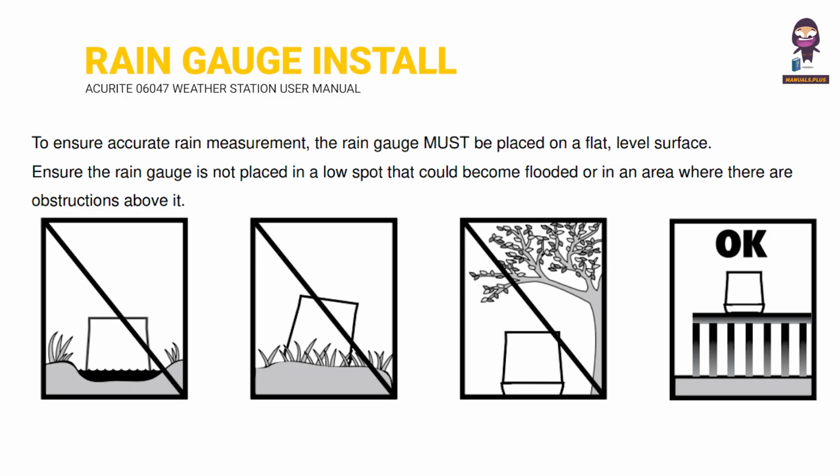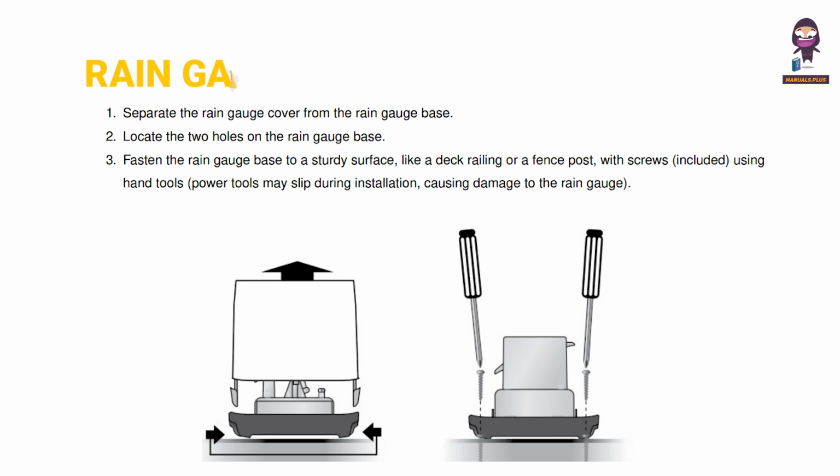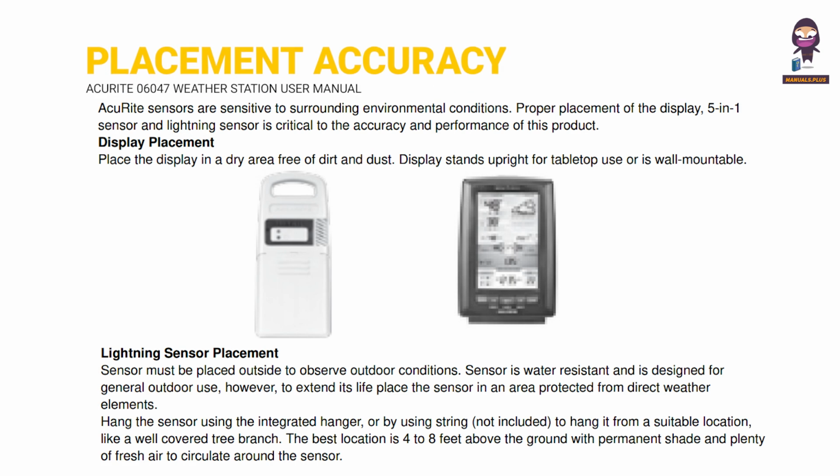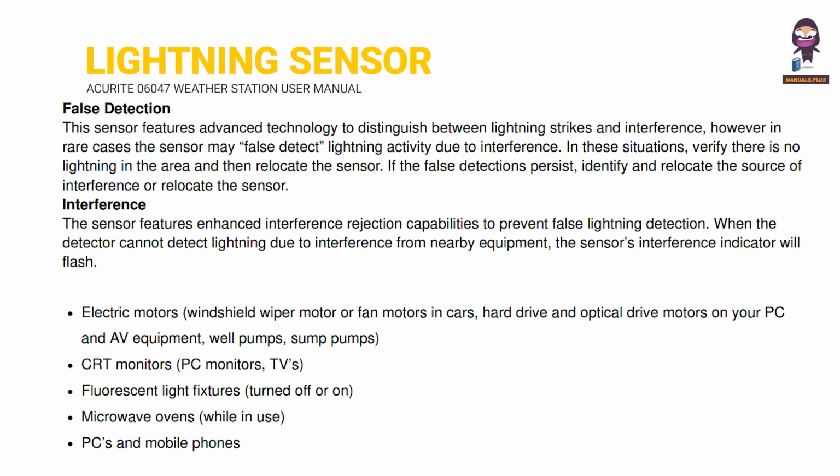Rain gauge installation. Placement for maximum accuracy. Important placement guidelines. Lightning sensor installation guidelines.